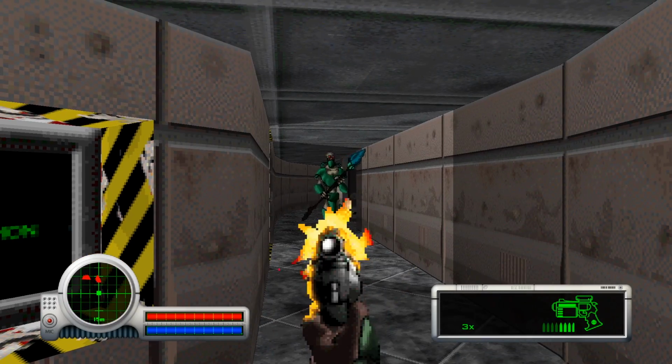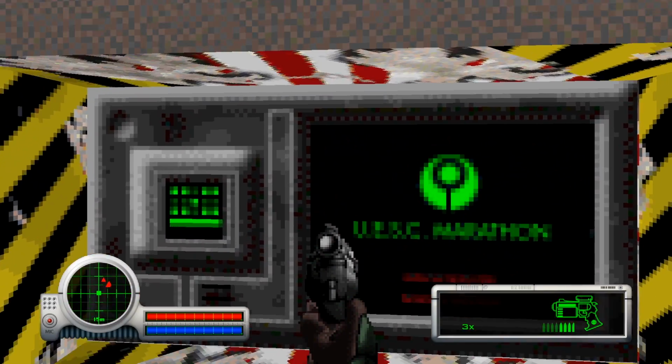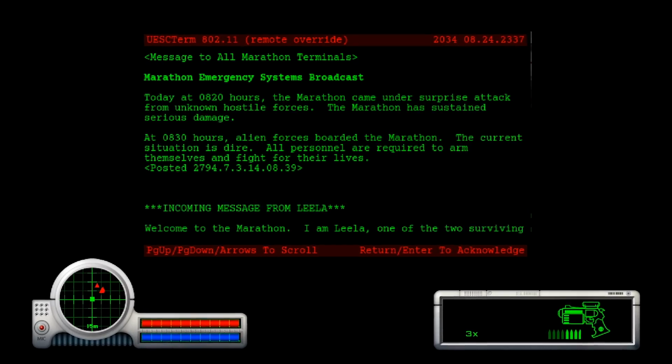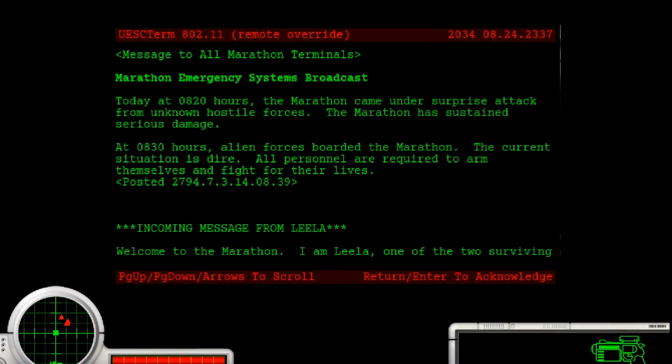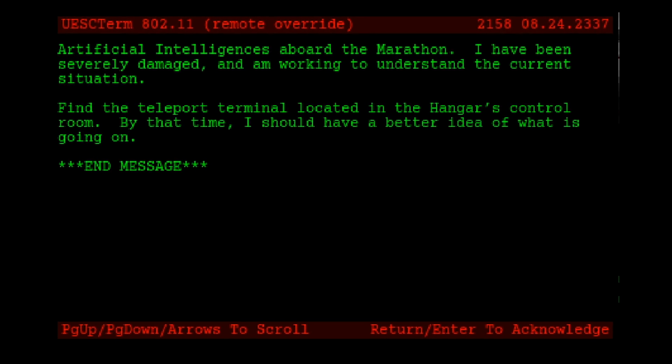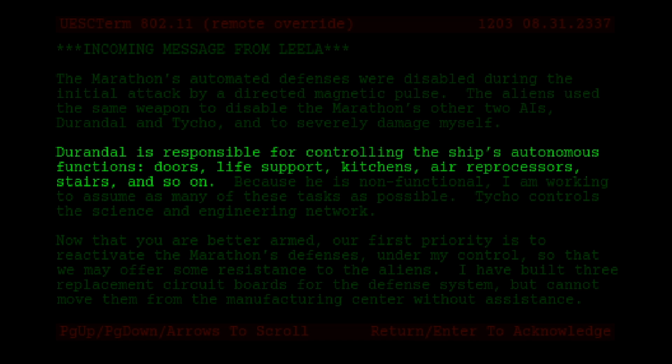When you arrive, you begin taking marching orders from Leela, one of the onboard AIs. She tells you that of the 3 AIs that control the ship, she was the only one left intact. Tycho, who controlled the science and engineering systems, seems to have been destroyed outright. Meanwhile, Durandal, who controlled the life support systems, doors, and other general onboard operations, has gone rampant.